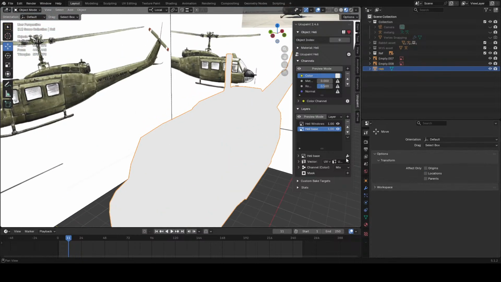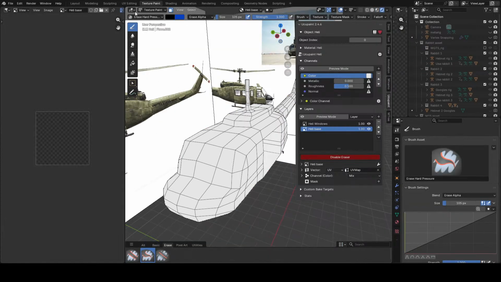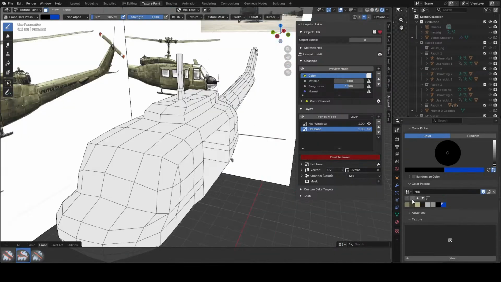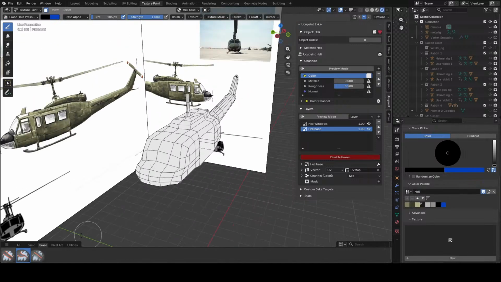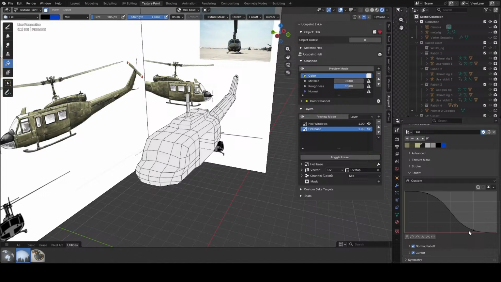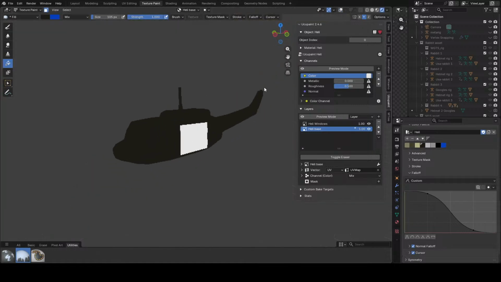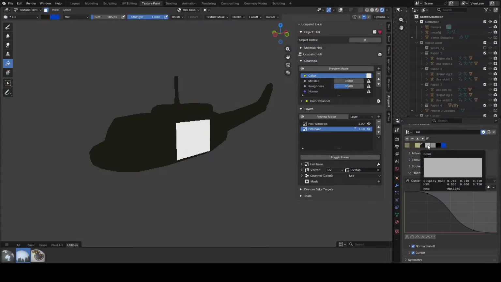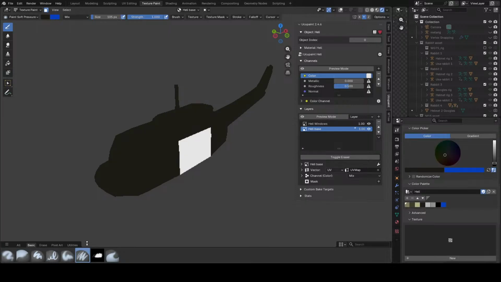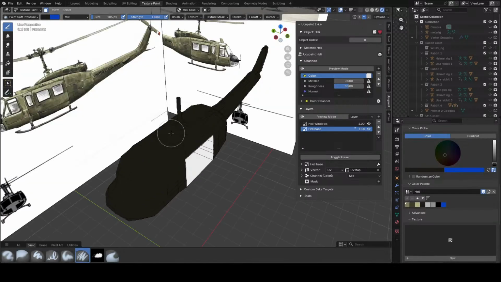Do I still have my palette? Let's see. Probably not. I do. Okay. So we're just gonna fill it in with a very, very dark color. And we're not even gonna worry about the windows yet. That's gonna be end game.